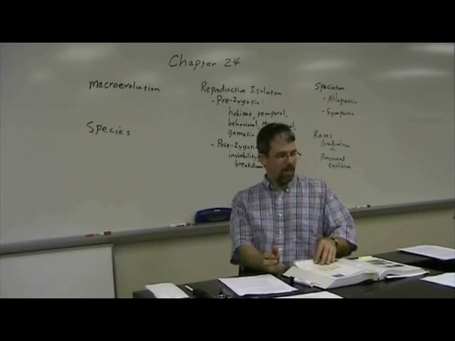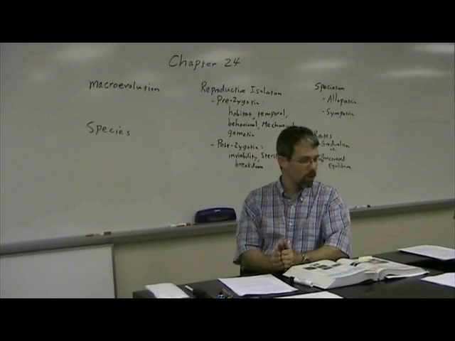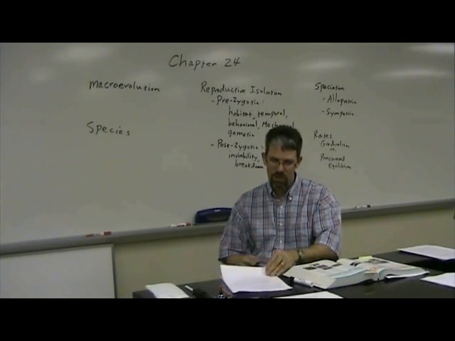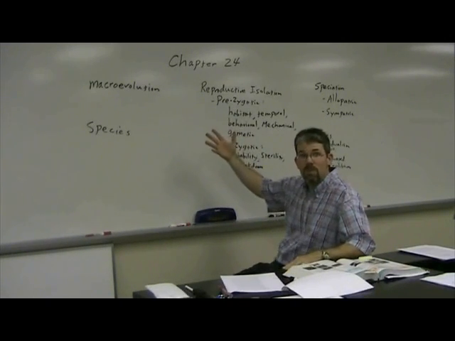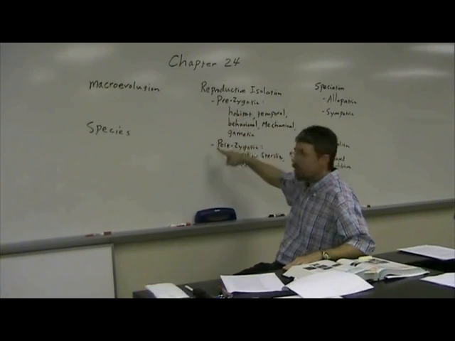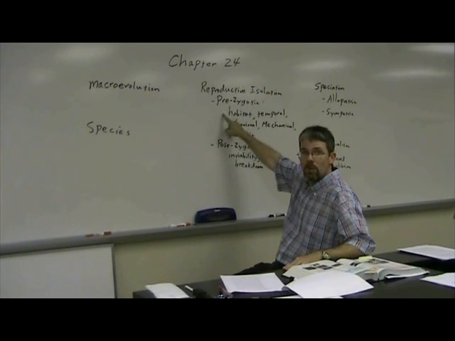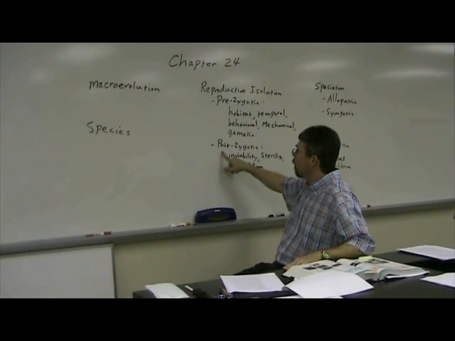So to understand that, we have to look at reproductive isolation or reproductive barriers. In your textbook, figure 24.4 is a two-page spread discussing reproductive isolation. Reproductive isolation keeps separate species separate. They're in two different categories, prezygotic and postzygotic. A prezygotic barrier prevents fertilization. A postzygotic barrier prevents hybrid success.